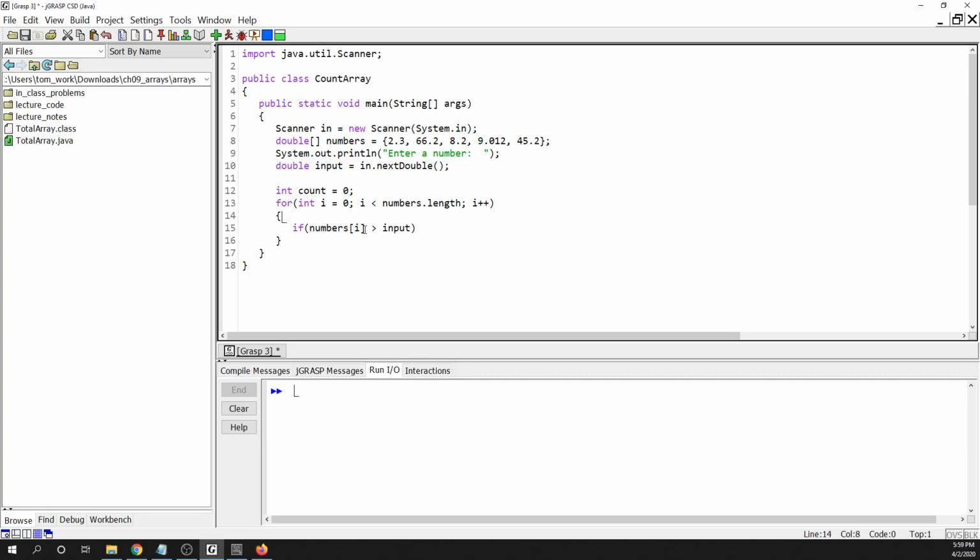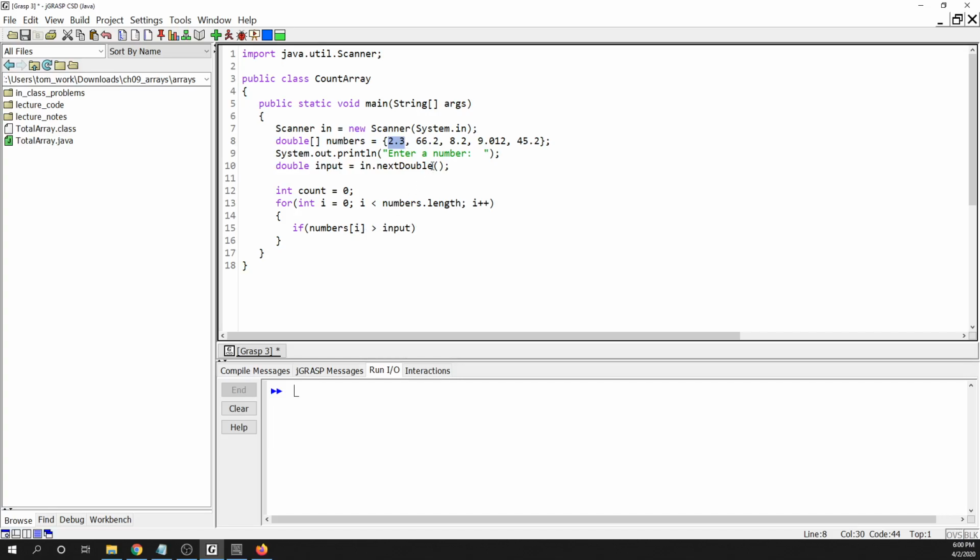So the first time through this loop body, i is going to be 0, so it will be numbers[0]. Numbers[0] refers to the element in the array numbers at index 0, so it will refer to 2.3. And then I'll see, okay, is 2.3 greater than the number that the user typed in, or is it not? Okay. And then after this loop body gets done, then i will increase to 1.